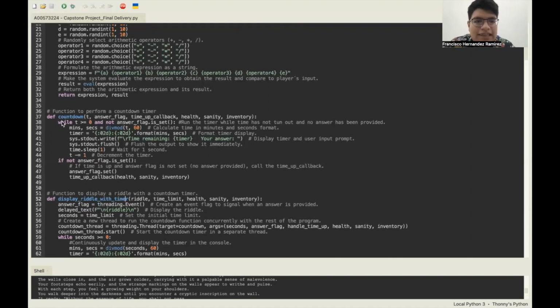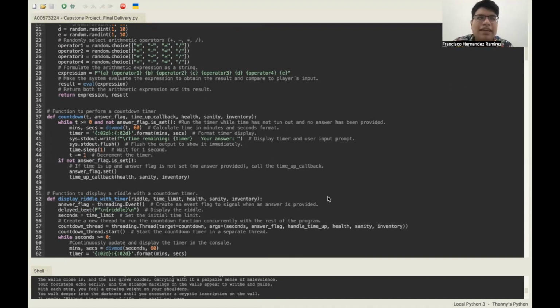While the time is above 0 and no answer flag is set, meaning there is no answer input by the user, it continues decrementing the timer. If after the 40 seconds you don't enter an answer, that counts as an instant game over.